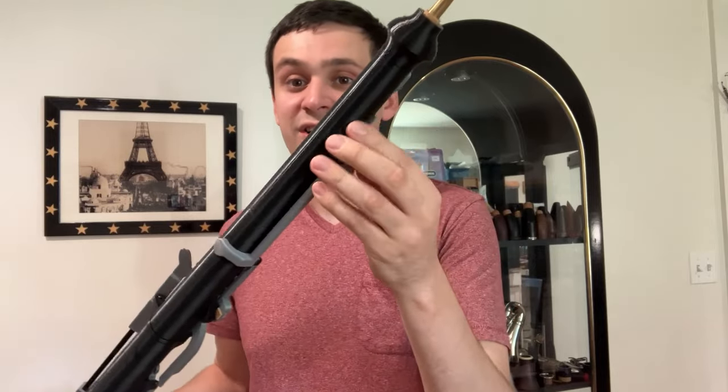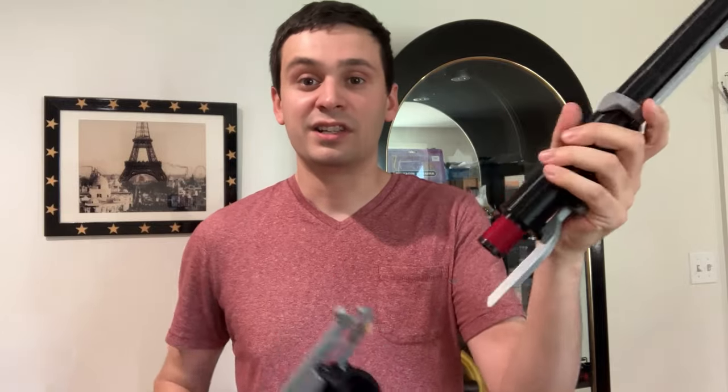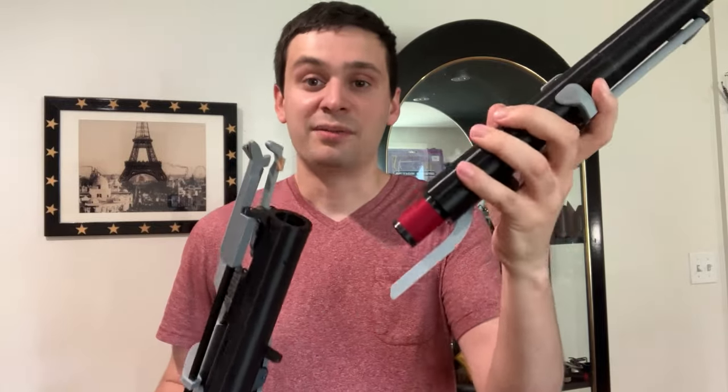For the rods, they're just pretty standard 2mm stainless steel rod — pretty easy to get and works well. The springs are actually coil springs like you would tend to see on a pen. A little bit non-traditional, but they work quite well. The bocal is not 3D printed, and the only other parts that are not 3D printed on this instrument would be the key corks and the tenon, which is wrapped in string.